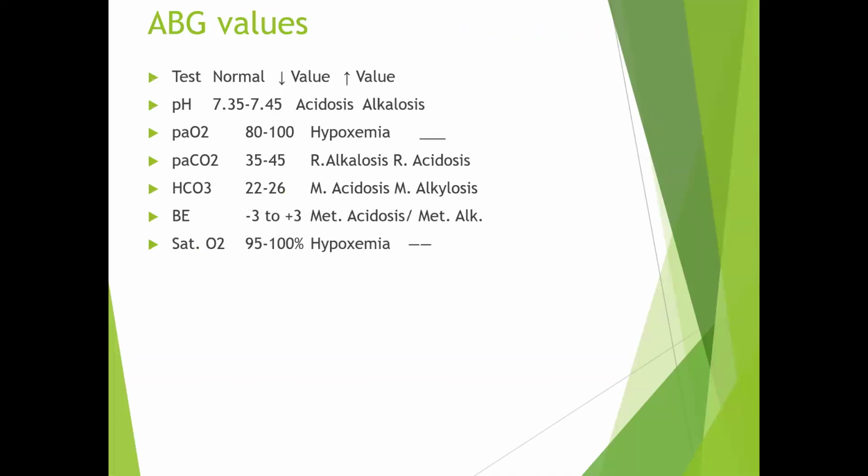So again, pH 7.35 to 7.45, partial arterial pressure of oxygen, partial arterial pressure of carbon dioxide. For bicarb levels, I use the top and bottom number, but for these, I use the middle number, and you'll see how I do that. Bicarb 22 to 26, base excess -3 to +3, saturation 95. That's different. That's oxygen saturation percent.